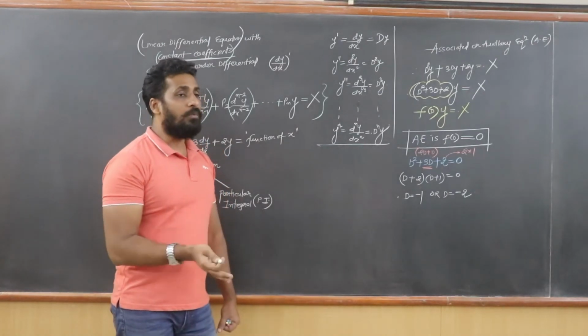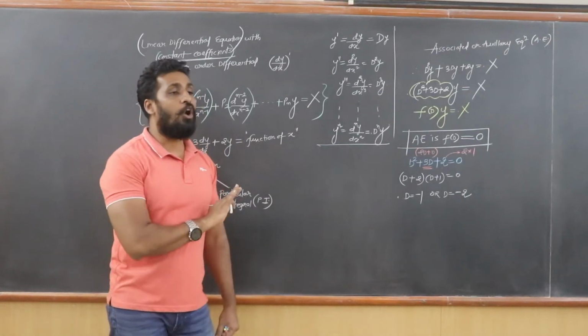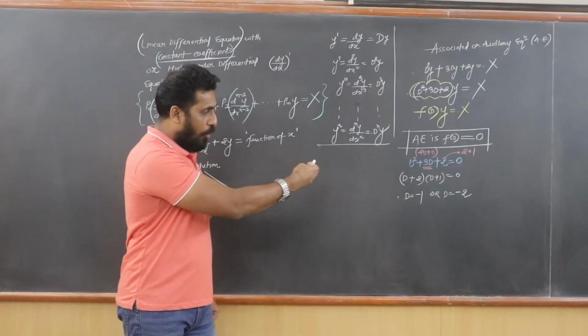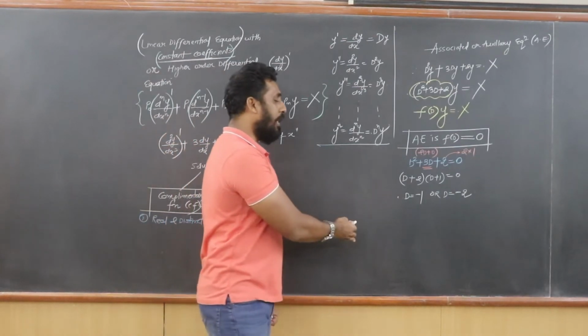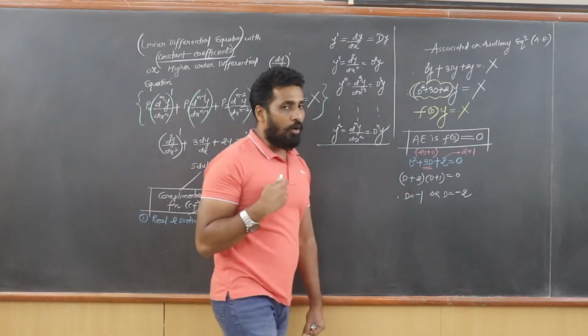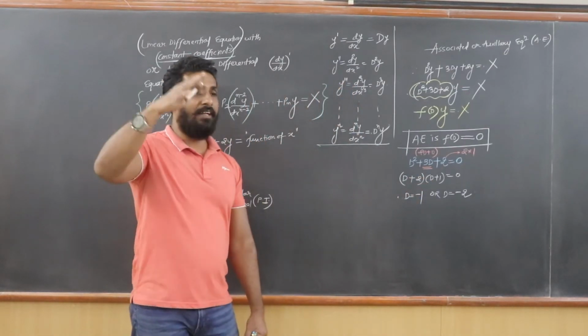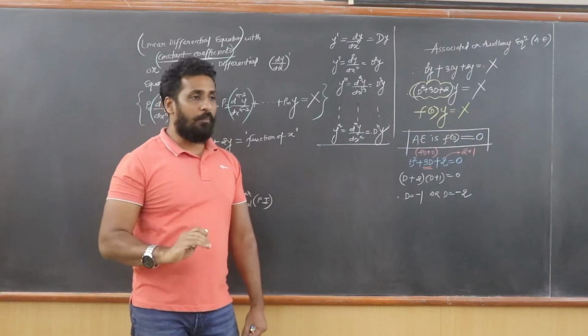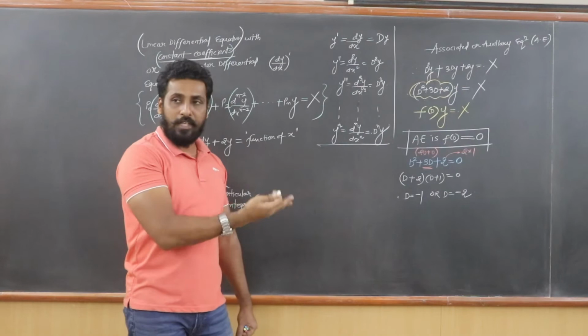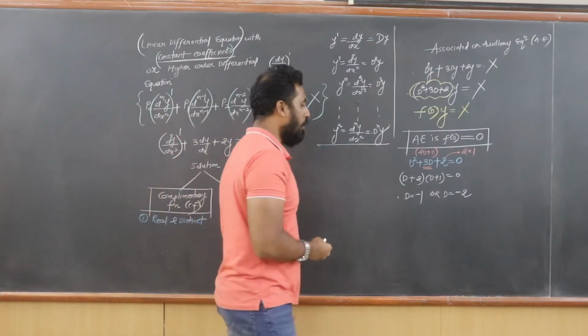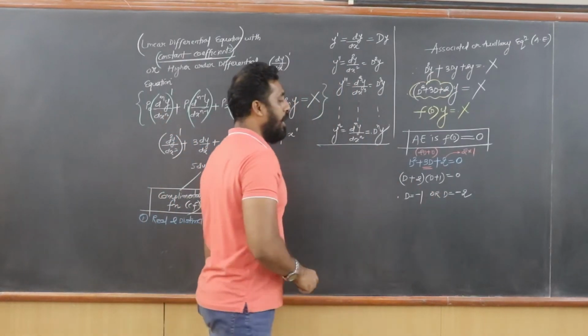Who comes first, who comes second, it is irrelevant. It does not matter whatever order you maintain. I have written minus 1 at the beginning and then minus 2. Usually the order I follow is to always ascend the values: I write the lower value at the beginning and then keep ascending. So for me, minus 1 was lower and then minus 2, and so on. So D equal to minus 1, D equal to minus 2, these are the roots.